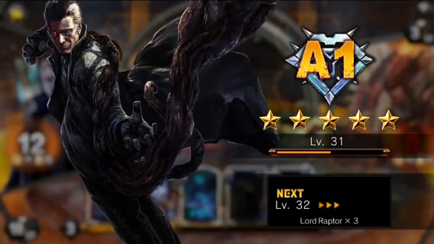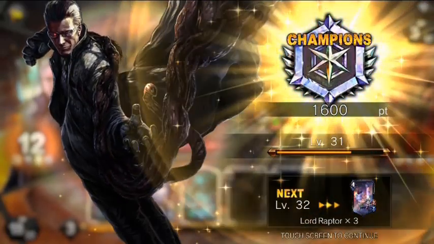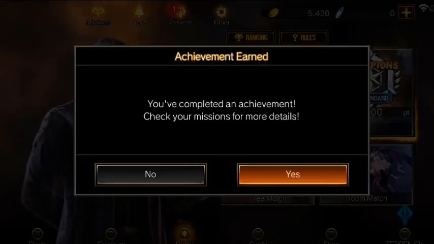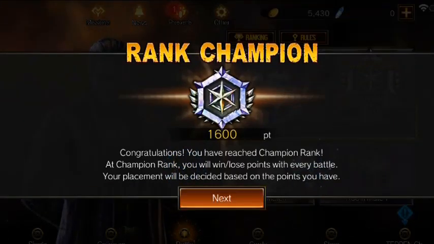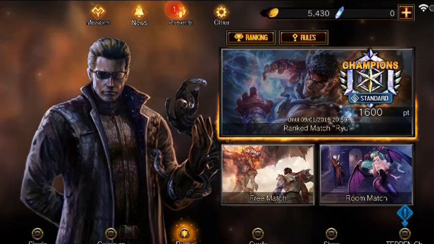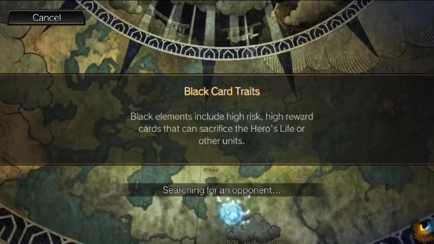I'm gonna show you the deck that I used to become a champion. It's a Wesker deck with Rebellious ability. If you're interested in that, check the rest of the video. I'm gonna show you what deck I use and how I play with that. So check this.